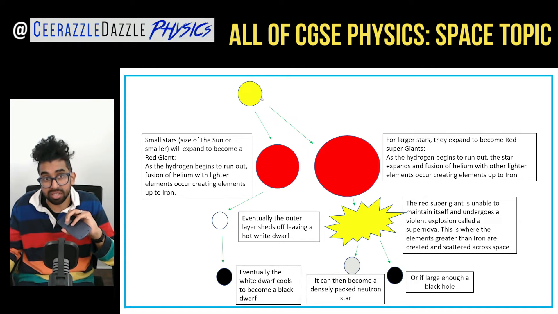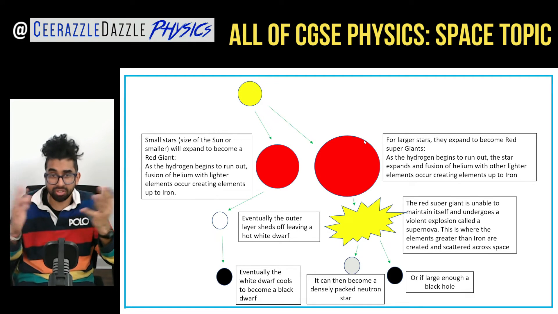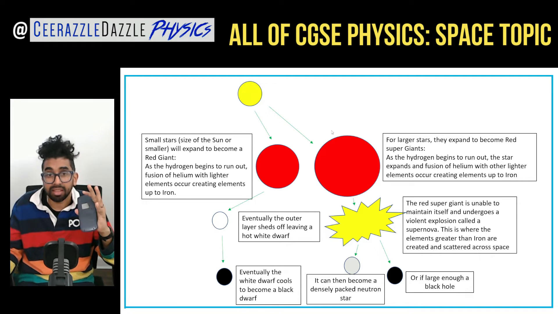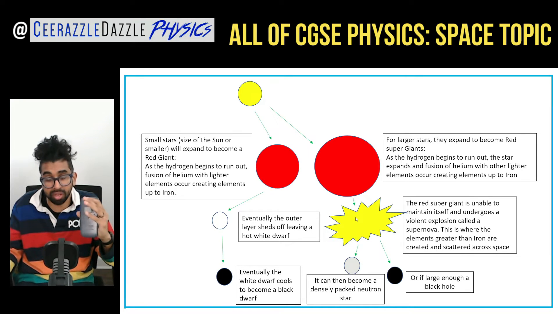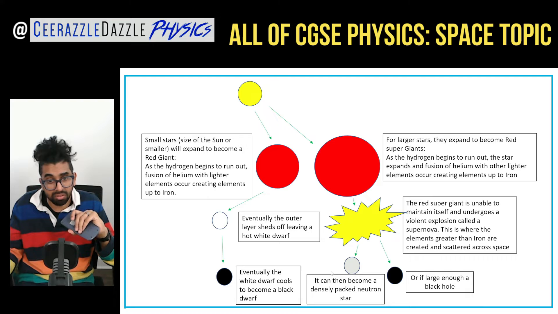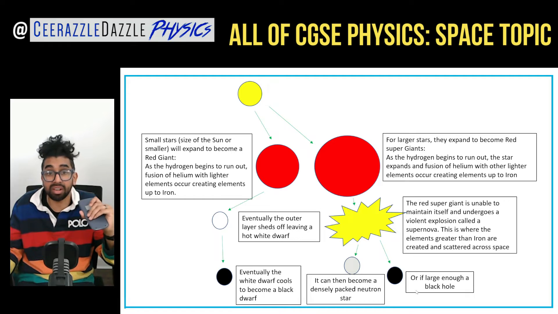If the star is much larger than the Sun, it will go down another path. For larger stars, it will expand to become a red supergiant. The hydrogen will run out again and we get fusion of heavier elements up to iron, with helium fusion occurring. Then it will contract very rapidly and a violent explosion will be observed called a supernova — this is where elements greater than iron are fused. Uranium, for example, is formed only in a supernova and is then scattered across the universe. From here it can become a neutron star, which is a densely packed star, or a black hole, which has such a strong gravitational pull that even light cannot escape it.